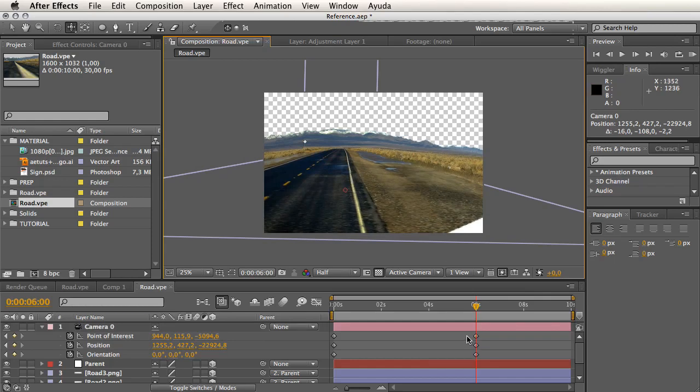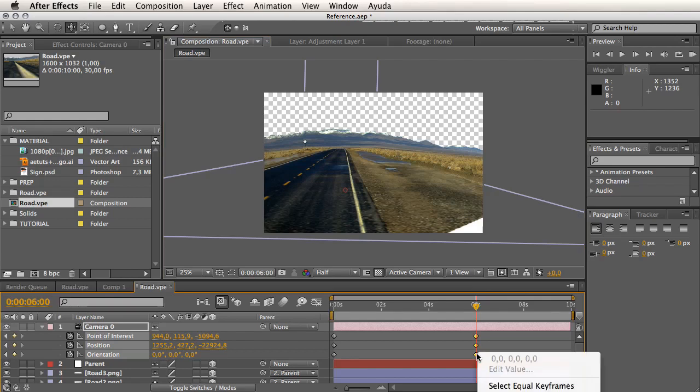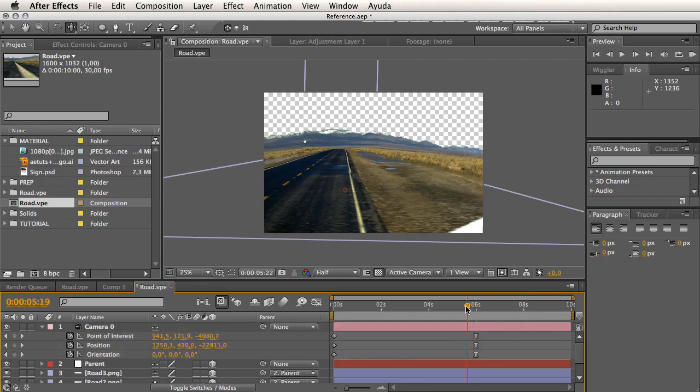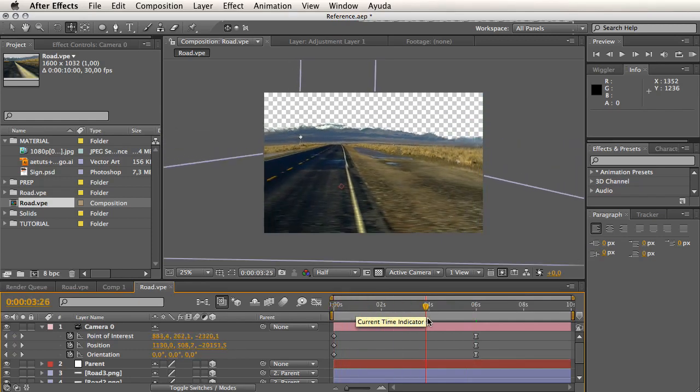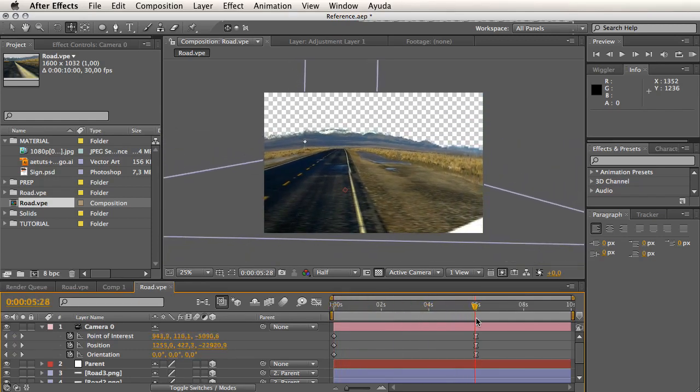Alright, now let's select all these keyframes, right click, and select keyframe assistant, easy ease. Sorry you didn't see that, but I'm sure you know how to do it. So now we have this smooth movement with the camera moving back and up in a smooth move.